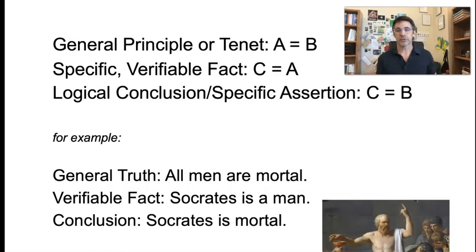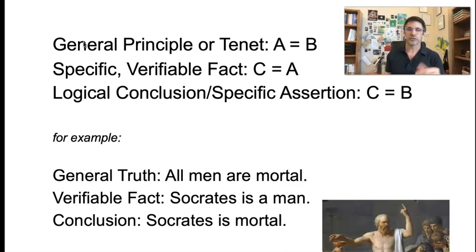And its framework looks like this. There are 3 lines, as you can see. Each line has a specific job to do. The first line is a generally held truth or principle, and that is an assertion about the nature of things. There are variations, but starting at a simple level, you're saying all of these are like that, or none of these are like that.